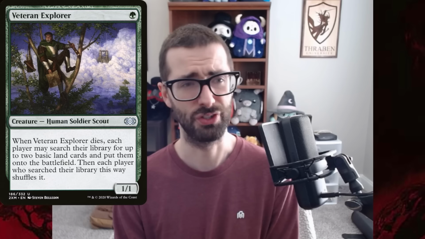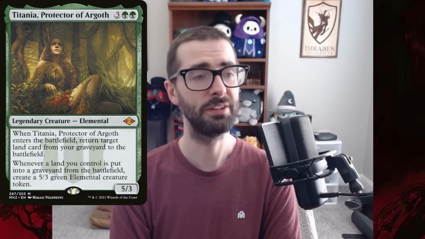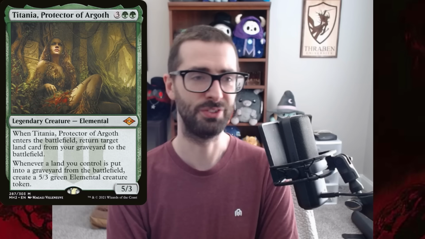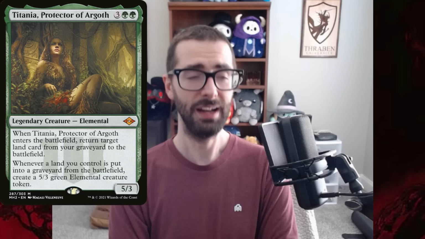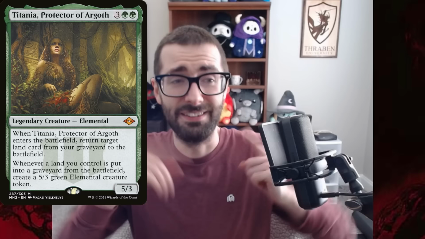Greater Gargadon also combos with Titania, Protector of Argoth. So whenever a land you control is put into a graveyard from the battlefield, you get a 5/3 green Elemental creature token. So if you have a Titania in play and a suspended Greater Gargadon, you could just yeet all of your lands and turn each one of your lands into a 5/3 Elemental, and that is a relatively powerful combo. And while you're doing that, you might even eat enough stuff to get the Greater Gargadon into play. And if you do that, why not throw it with a Broadside for a billion damage?